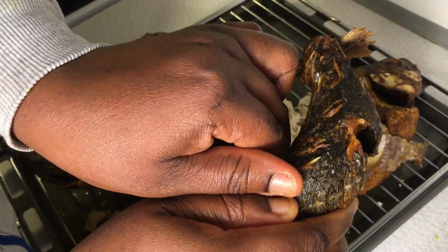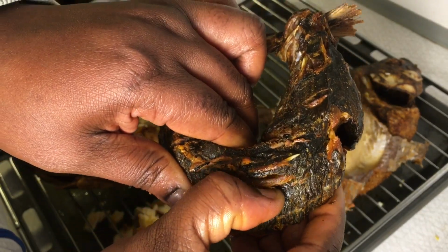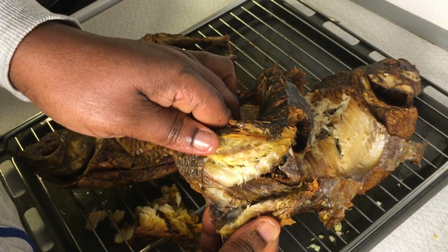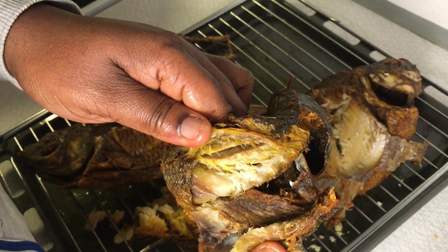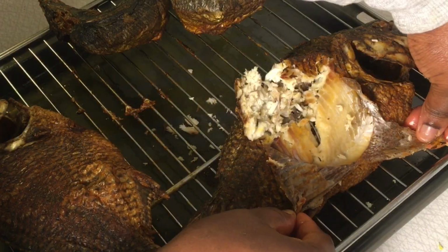Can you hear how crispy the mackerel is sounding? That's what I'm talking about, guys. This is your dried, smoked, oven grilled mackerel and tilapia fish.